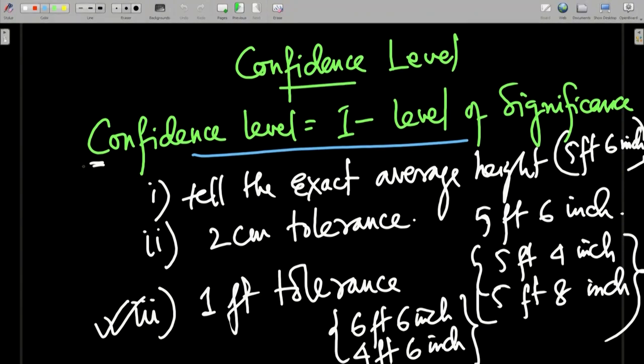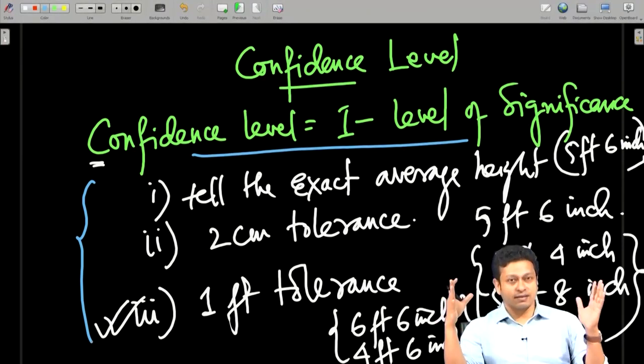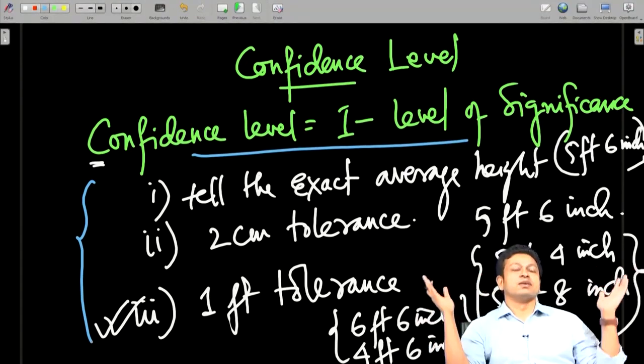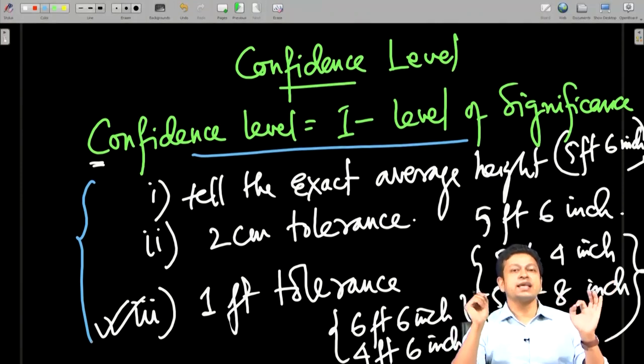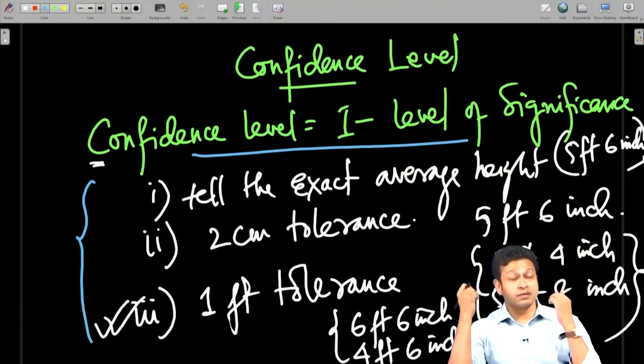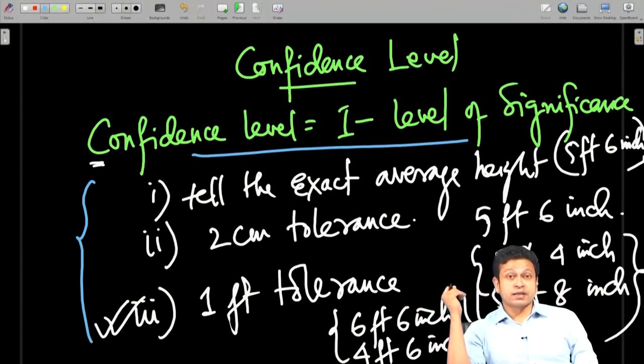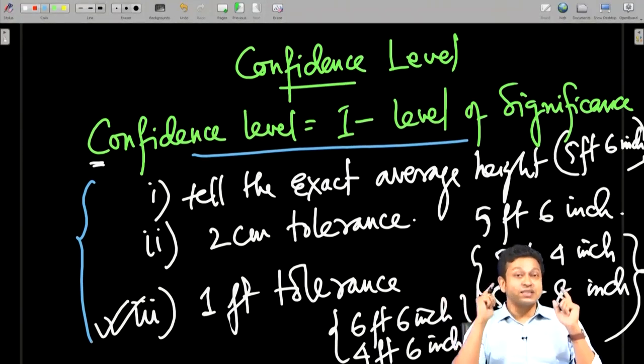Now, the example that I have given is a very interesting example, because what you understand intuitively is that the moment I allow a wider confidence level, I am also allowing more error to be committed. The moment I widen the range for which I say that the x bar, the sample statistic, can represent the population parameter, I am also allowing more room for the error term. So this is a trade off we have to remember.